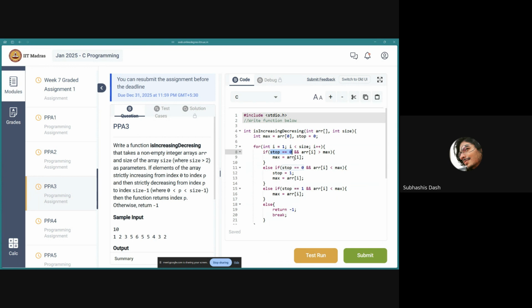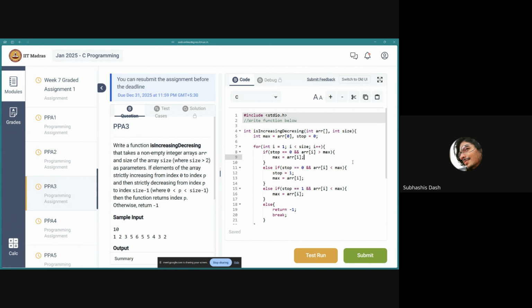That means that we are expecting the series to increase, right? So if stop is 0 and the current value is greater than max, keep in mind, max value is ARR 0, so the first value. If it is greater than the max, then we change max to be that same number, and nothing else. When we hit the maximum number, what will happen?